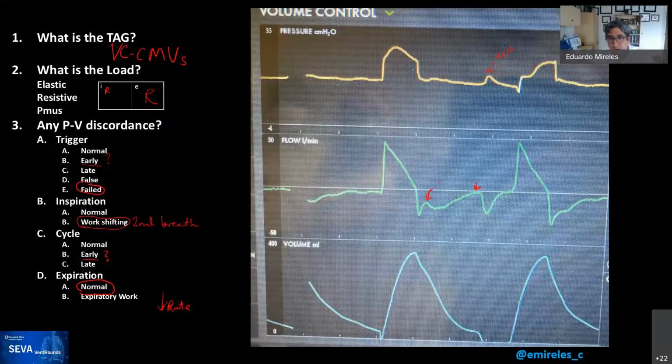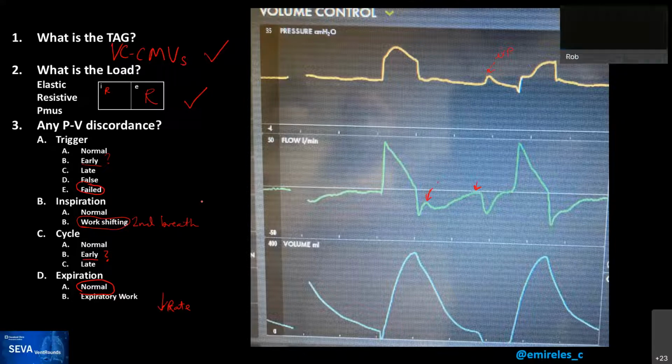So it could be. There's other features that you highlighted even better, which is the presence of mistrigger and the presence of not returning to baseline that makes us think that this is definitely resistive load. And that would go with that type of desynchrony and this finding on the waveform. So although there may be some early trigger hidden here, it seems that the resistance is definitely increased. So I would agree 100% with that. Rob, any disagreement there? No, it looks to me like an early cycle as well on the first one.